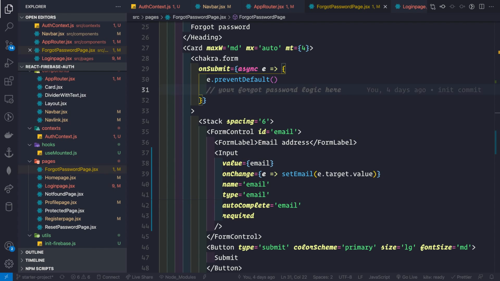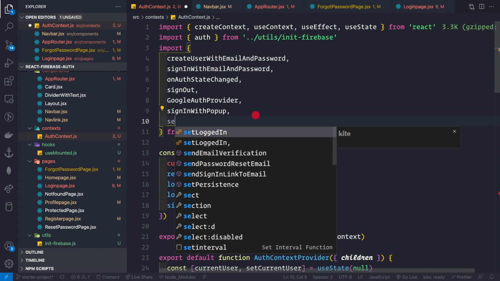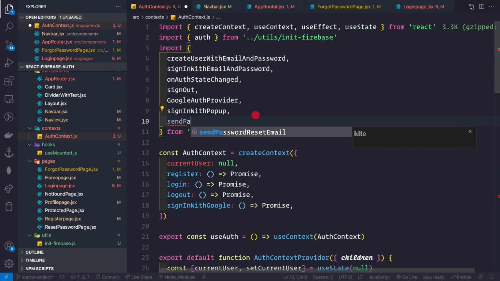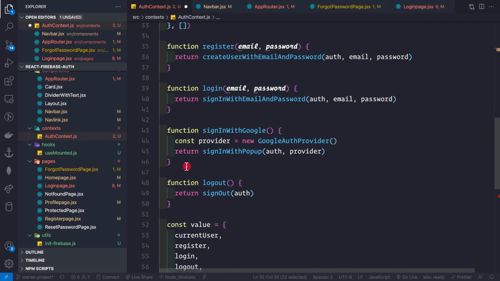And now inside the on submit event, we need to handle it. Firstly, we need to go to the AuthContext here, and here we need to get one more function, that is sendPasswordResetEmail. Or we can simply create one more function here.